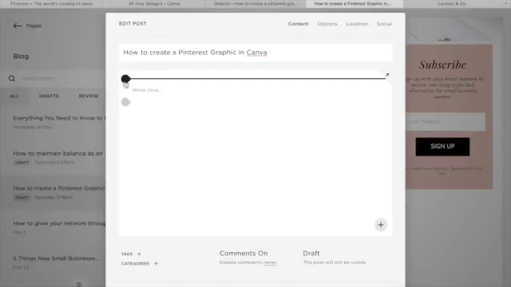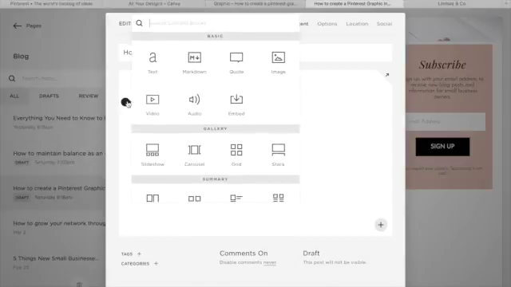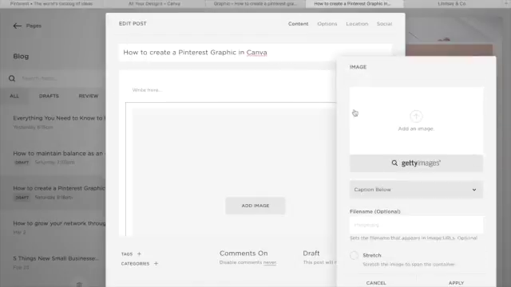So with Squarespace, you have these little bubbles that pop up, or you can hit this plus button and it'll basically just add it to the bottom of your post. So I'm going to pick where I want to put it. If I had a bunch of text here, maybe I want to put it underneath the text, and in the basic, you're just going to pick an image. So you're going to add the image.